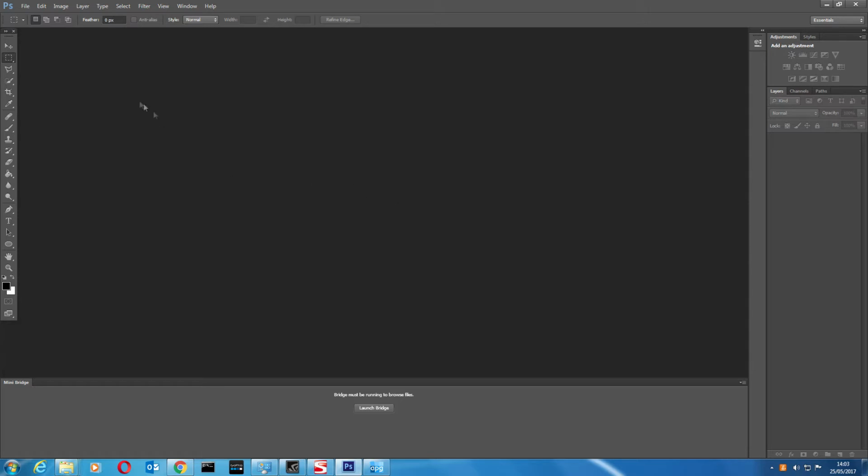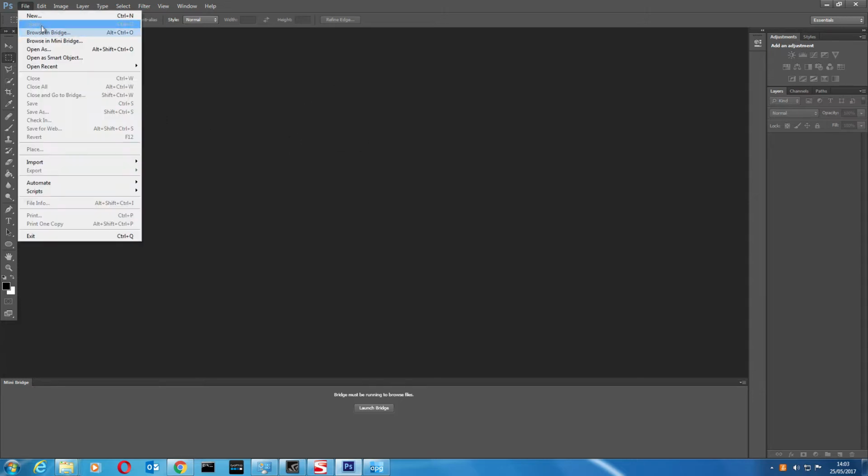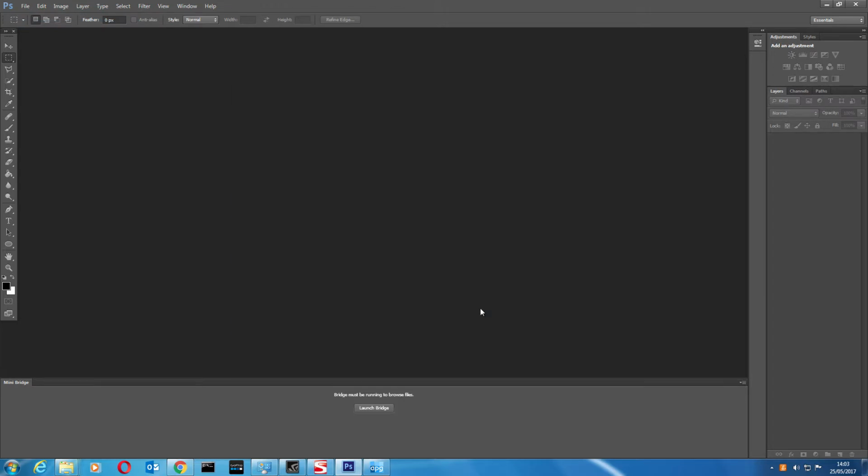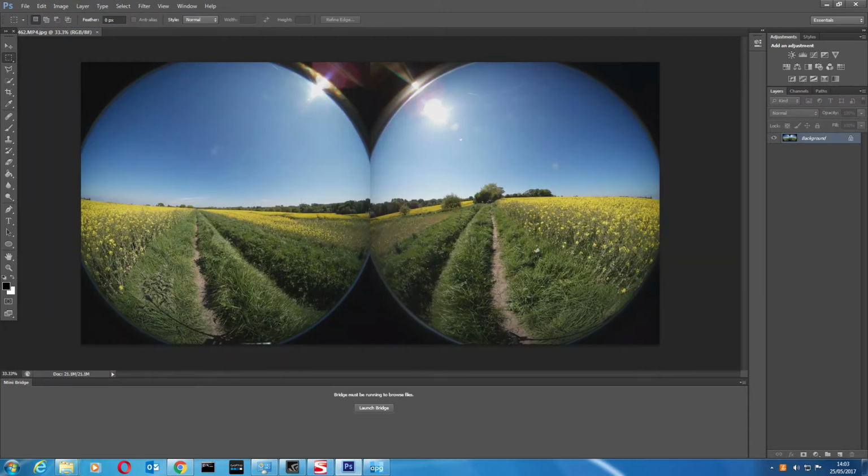Okay, so to start off with, I've got Photoshop open. Now you can use any other photo editing software for this particular task. All we need to do is basically make two images from the one raw image taken from the Samsung Gear 360. So I've got an image that I've taken, I've just loaded into Photoshop. So the first thing I'm going to do is crop this left side of the image. It doesn't have to be perfect, I'm not doing any particular measurements, I'm just doing this by sight alone and rule of thumb really, so that's about right.